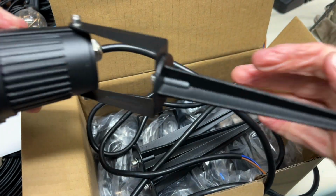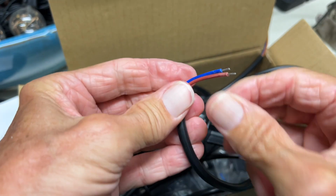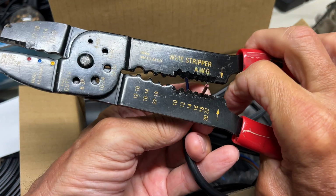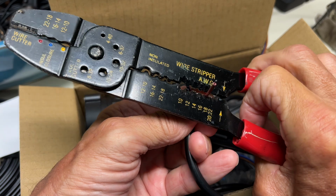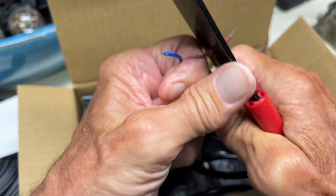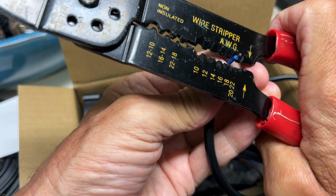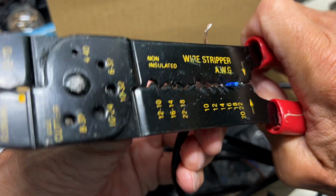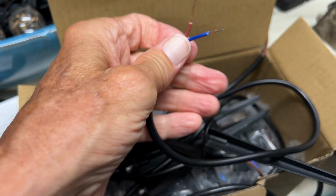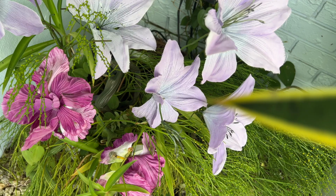Okay, so now I've got this one. And then we just got to go to 18, if you guys remember from the last one. So we're going to go ahead and get on 18. Right there. Give us some extra space. Pop it off. Bam, Bob's your uncle. Get the other one. 18. And done. Now we're ready to go. This one's a little threaded, but... All right, so we got 2 of these. And we can go ahead and put them in the ground.